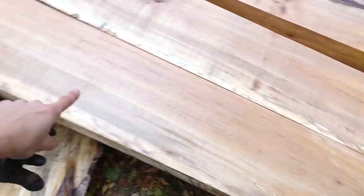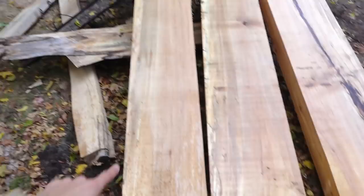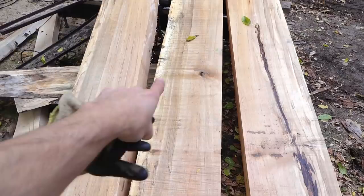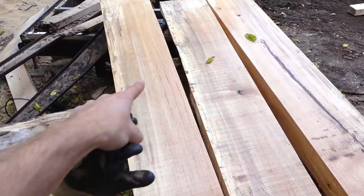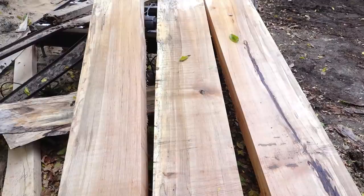Okay, so the first one here is probably the nicest looking quarter sawn one. Tons of straight grain. This is like a perfect slab as far as I'm concerned with the production of benchtop slabs. It doesn't get much better than that. This one, also not too bad. It's got one knot there, so one little defect visually. This is still gonna get trimmed back further. There's still some live edge material down there, but I'm kind of leaving things conservatively wide, so some of this spalting and stuff will be removed if this gets totally cleaned up.